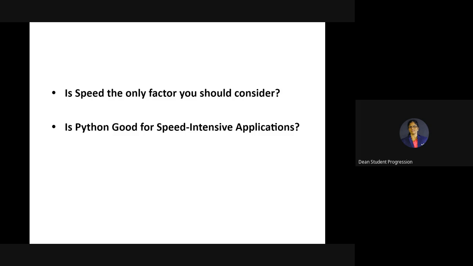We can say there are some speed-intensive applications being built nowadays using Python, especially since every phone has a gyroscope, which is continuously recording movement from one coordinate to the other, and that recording is analyzed and a result produced within a very small fraction of time, right? So all of these small things, like analysis of data, are organized by Python inside. There are plenty of applications like that where a very good outcome is produced, even though it is not as fast compared to any other high-level language in the market.